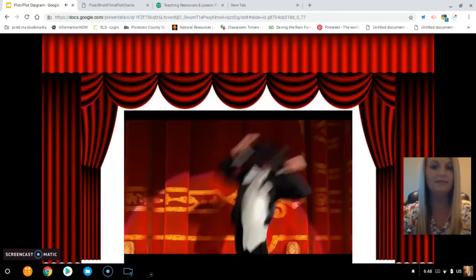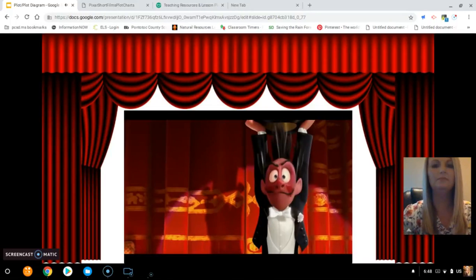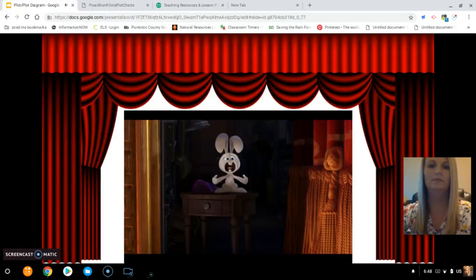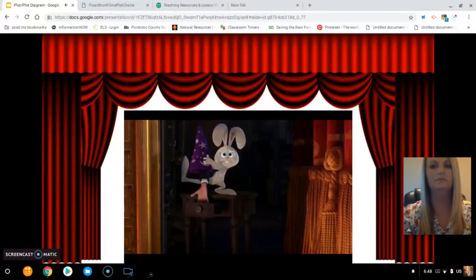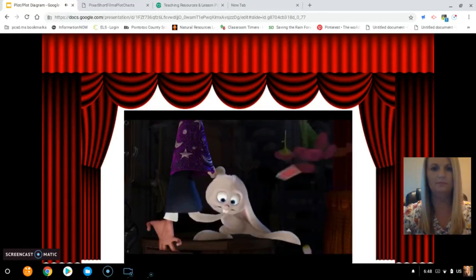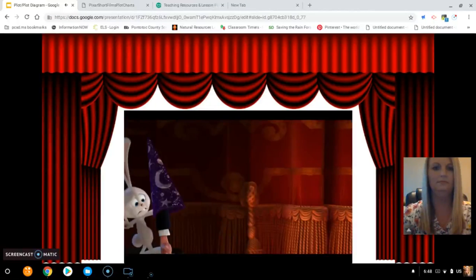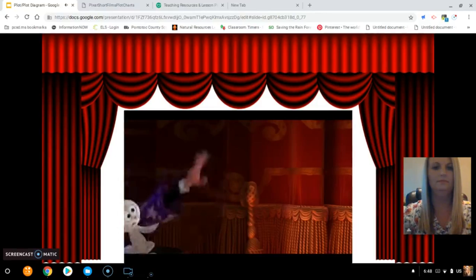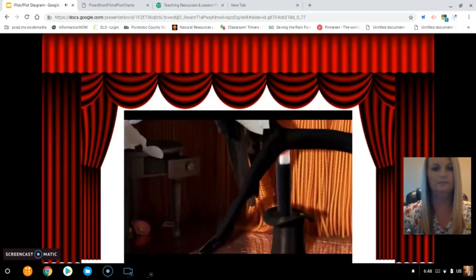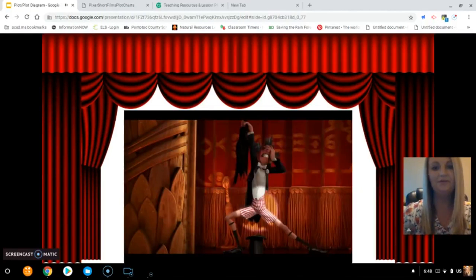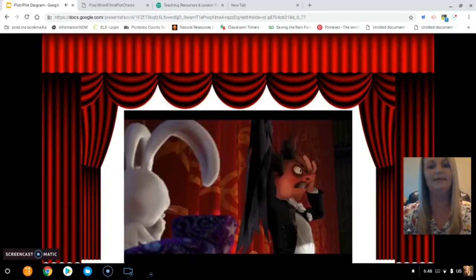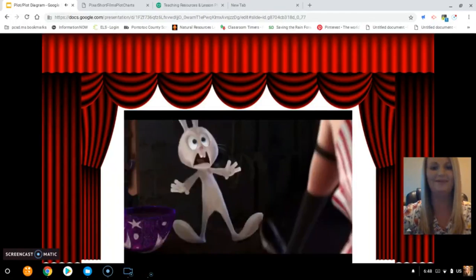We're still gaining a few more details in the rising action. All right, so another detail of the rising action is that he accidentally rips his own pants off.